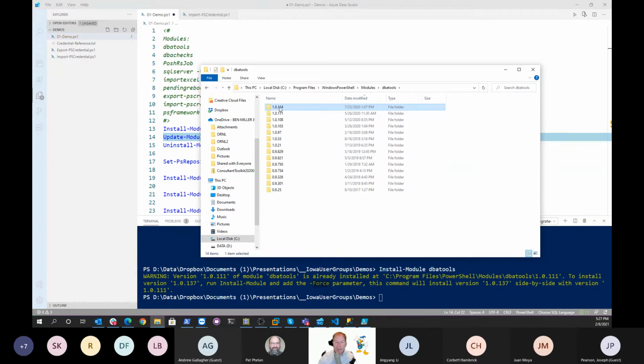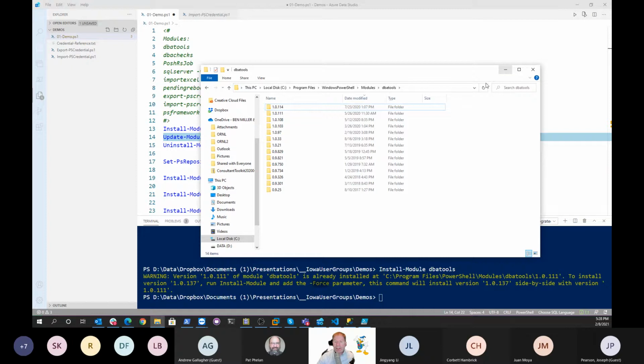If I do update DBA tools, it will just put the new version in another folder. And whenever you say import module DBA tools, it grabs the latest one, unless you say required version or minimum version or maximum version. It will do what you say. If you say I want the maximum version to be 112, it'll pull 111 because 114 is above that and there is no 112. It'll do the one next to it. So again, import module will let you play. But I could whack all these if I wanted. I just delete them. They're self-standing, so they don't rely on anything in any other folder. But I can clean them up if I want to. If I don't want to, I don't have to.